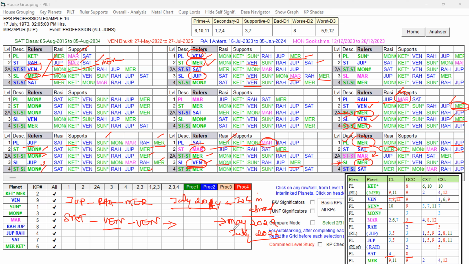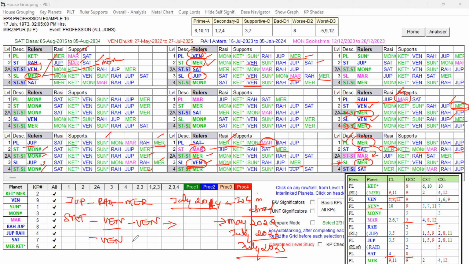So his contract got extended from July 2022 to July 2023. One year he got extended, right? So in July 2023, he got extended up to this period, right? Then he again contacted in mid-2023. This year also he contacted. He wanted to know whether his contract will be further extended or not.